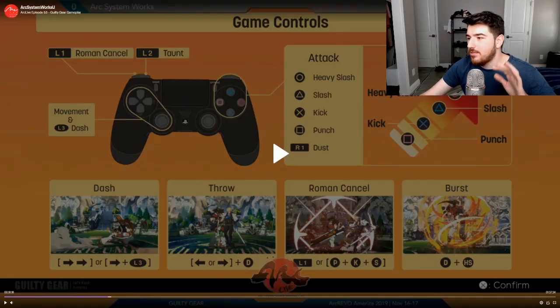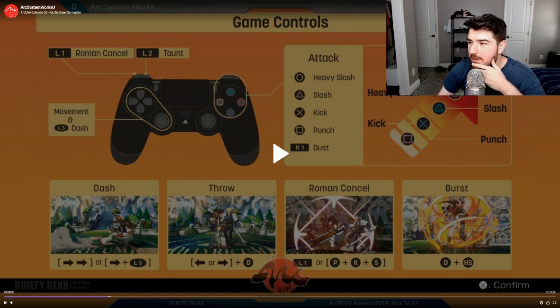There's one thing that's really weird to me about this whole controller scheme and everything. All of the early menus and stuff they show do not look very Gear to me. The style of them, which, I mean, obviously that could change, but I think that this is a really cool diagram in general to teach people. Also, I have no problem with a dash button.